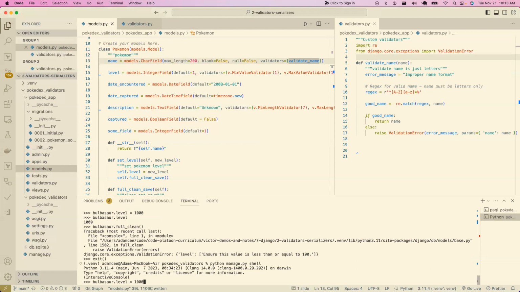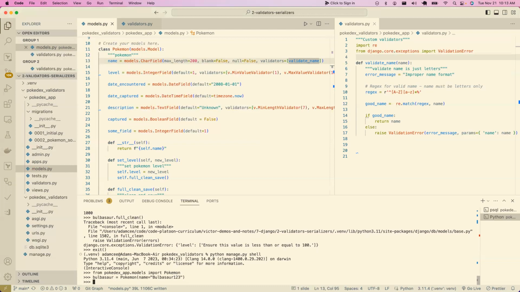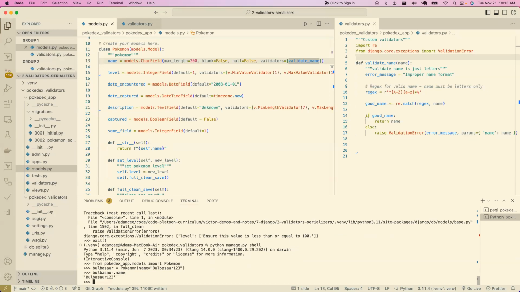But let me go ahead and re-import the Pokemon model. Let's create Bulbasaur again. Let's call them Bulbasaur 1, 2, 3. And let's run full clean and watch what happens.